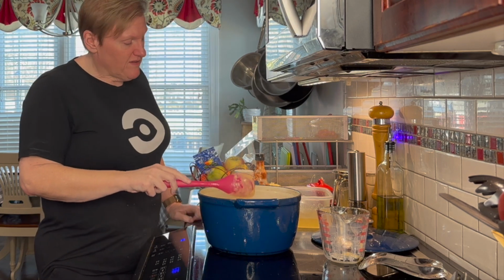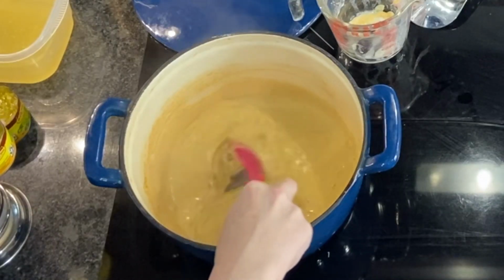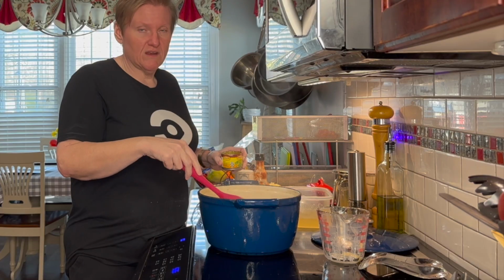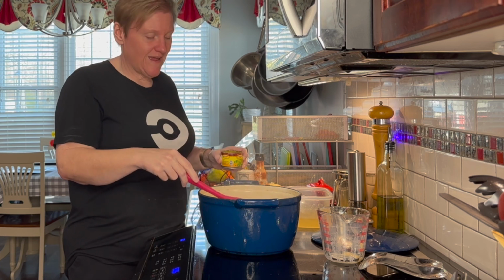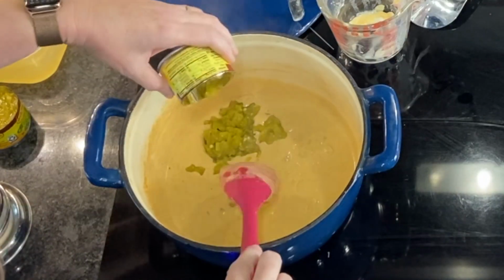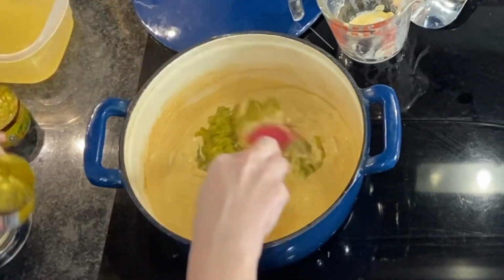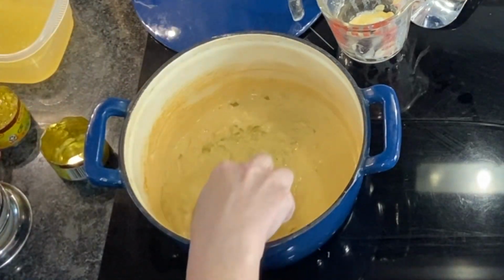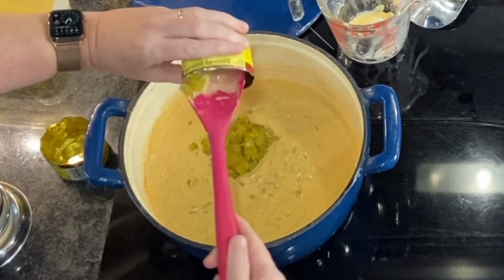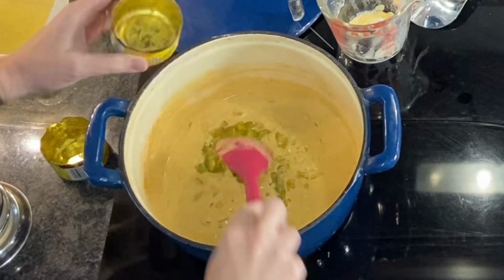It's been almost 5 minutes, and I think this has gotten pretty thick, and I'm going to start adding the rest of my ingredients. I'm going to add them a little bit at a time, just so I can let it come back up to temperature as I add things. The first thing I'm going to do is add my 2 cans of chopped chilies. These are pretty mild. They shouldn't really add much spice, honestly.